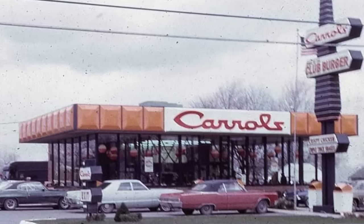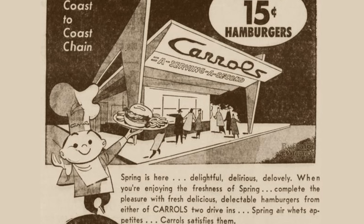Carroll's was a hamburger joint that opened in 1960. They had locations all over the eastern states but were pushed out by the big guys like McDonald's and Burger King, eventually closing around 1975. The owner made a deal with Burger King — locations that didn't close actually became Burger Kings. The club burger came out in 1960, and many people say McDonald's ripped them off for the Big Mac, so let me know your thoughts in the comments below.